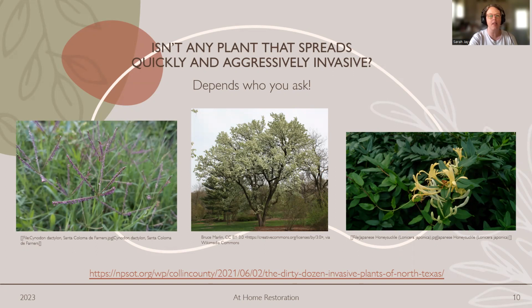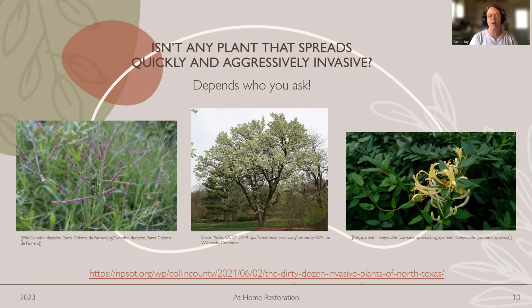We've got on the left Bermuda grass, which is a mat forming grass. Its roots can develop very deeply in the ground. It's very difficult to get rid of. It's difficult to tell what grass it is when there's no seed heads. So these seed heads here on the left are characteristic of Bermuda grass.